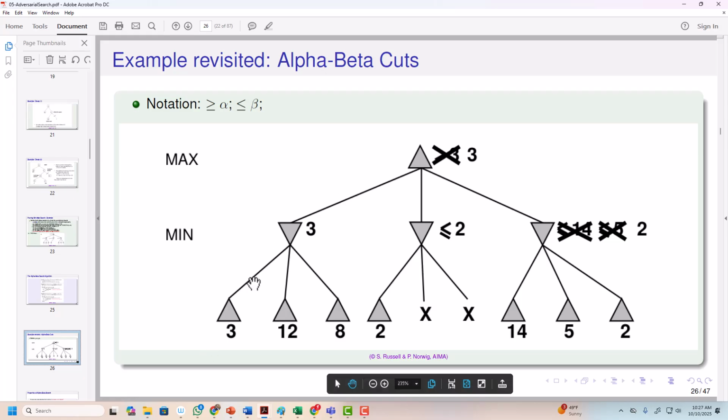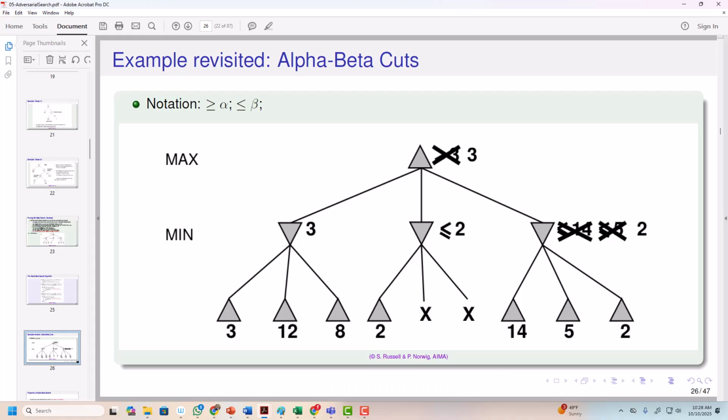You see, if min does not play optimally, max will be able to choose 14. But since min also plays optimally, max gets 3, which is better than 2 or anything less than that, and it will take that 3. So this is to understand. This is very important. Regardless of the values of x, in these 2 branches, I could still take the optimal path. Okay, so the general principle of alpha beta pruning is very straightforward.